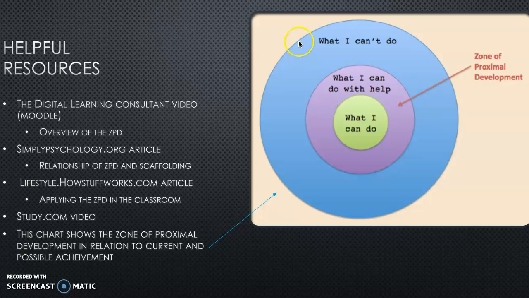We don't want to give them stuff they can't do, because then they'll be like, hey, Mr. Lowe, I have no clue how to do this. What do I do? We want to give them stuff right here in the middle saying, well, I don't know how to do a lot of this, but I can get there, right? And then gradually, as we relate this new material to what they've previously known, this green will get bigger, the purple will get pushed out further, and the students will learn more. They'll gain those cognitive skills, those critical thinking skills, and that's what the game's all about, right? That's what we want students to do.